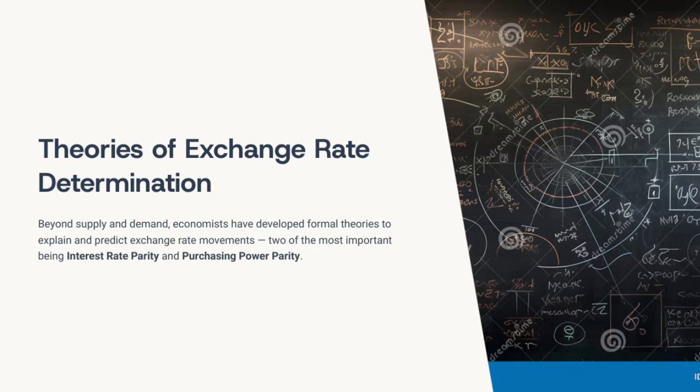Beyond just supply and demand, economists have developed more formal theories to help us understand and predict how exchange rates move over time. Two of the most important theories in this area are interest rate parity and purchasing power parity. These theories give us a deeper insight into the factors that influence currency values beyond simple market forces.